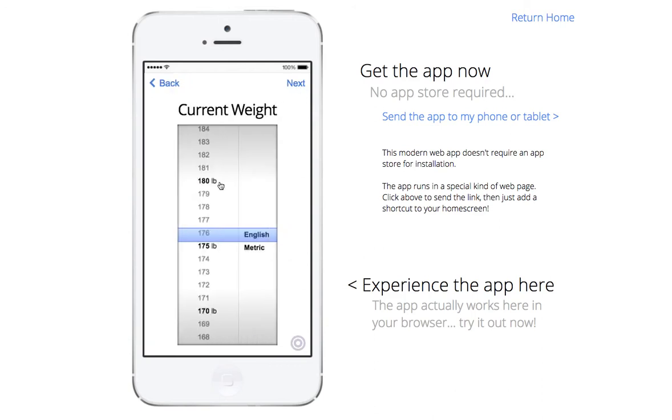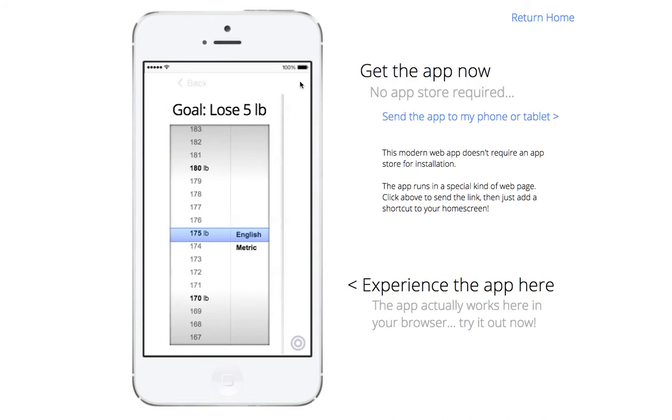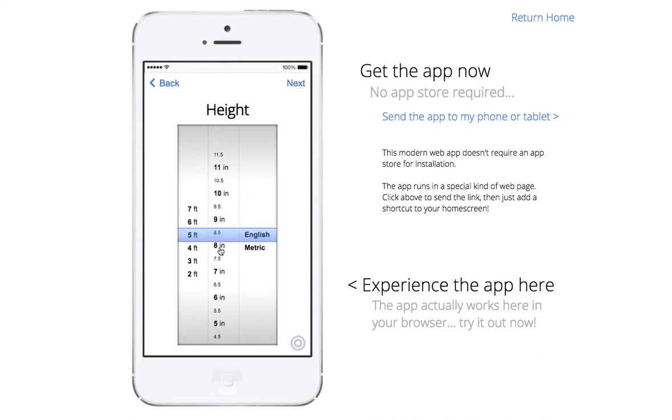So this can be done. It's all meant to be turnkey, where if someone gets a demo account, it just walks them right through. But if someone does, we generally recommend that this is done as part of the initial orientation with a trainer or a coach, if that makes sense, just to help build that relationship. There's also metric settings, so if you have international clientele, they can switch that over if need be.